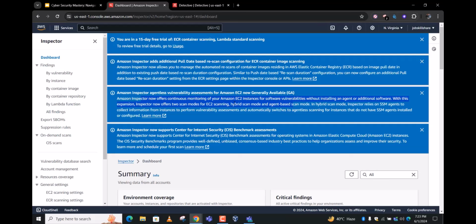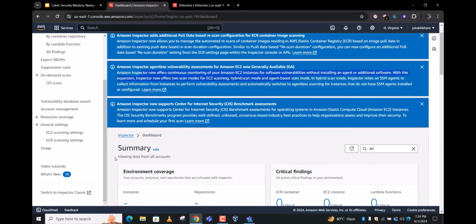If we talk about a real world scenario where we can use Inspector, let's say an organization deploys a new application on AWS. Amazon Inspector is going to use AI machine learning to automatically assess the application for vulnerability. It is going to identify insecure configurations and potential compliance issues. The machine learning algorithm prioritizes these findings, highlighting the importance of critical issues that need immediate attention.